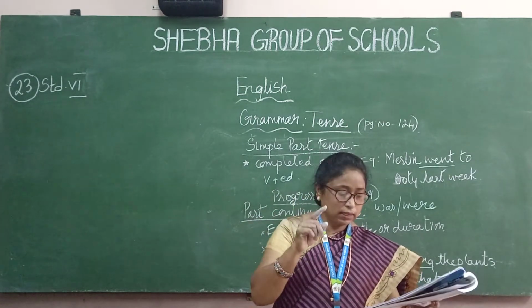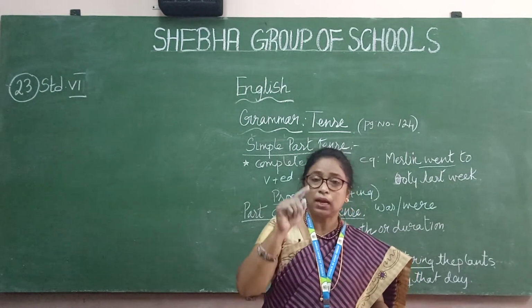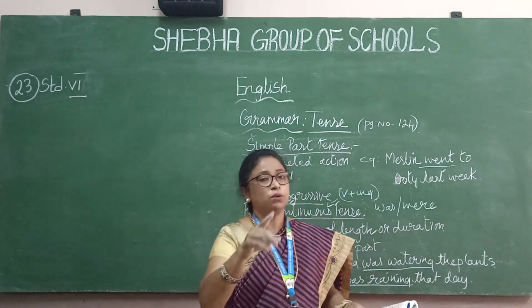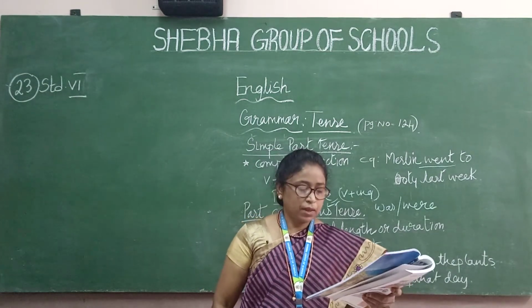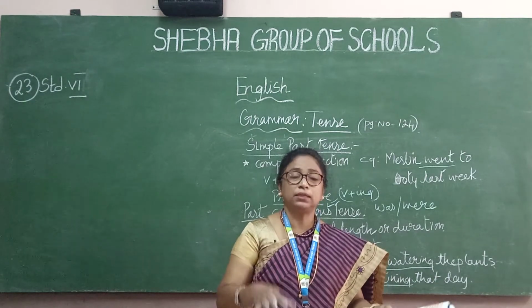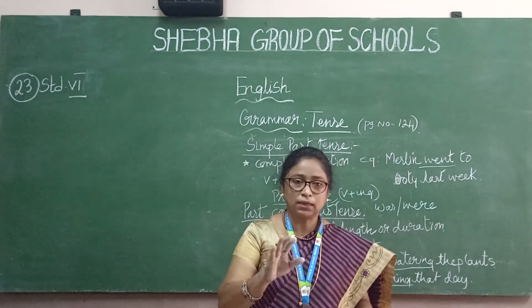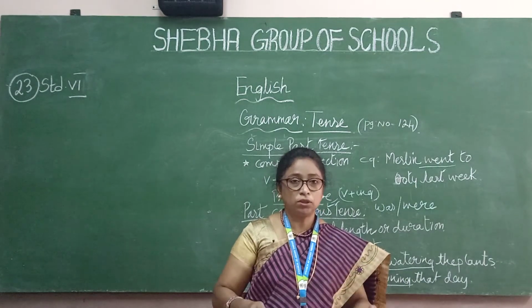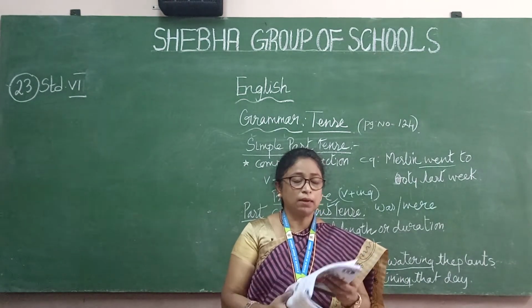Why? Because see, there Sandhya is writing. Writing means ing is added to the verb. The verb has got an ing added, so it is known as progressive tense. Okay. Then children are playing in the garden. Are playing is what is happening. It is again present continuous tense or progressive tense. So this is it. Okay. Hope you understood this.